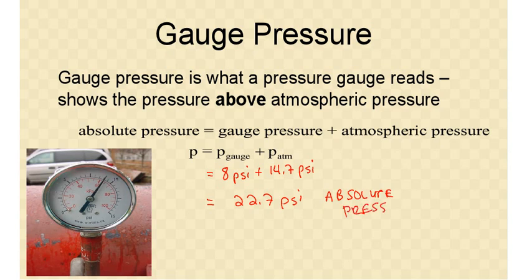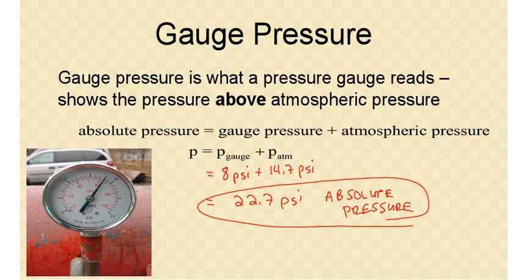That's a little bit confusing, especially since books aren't all that good at saying which one they're giving you. Sometimes it'll be a gauge pressure, sometimes an absolute pressure. But if your answer doesn't work out, then try it like that. The gauge pressure is what the gauge says. The atmospheric pressure is the pressure of the air. And when I add those 2 together, I've got my absolute pressure.